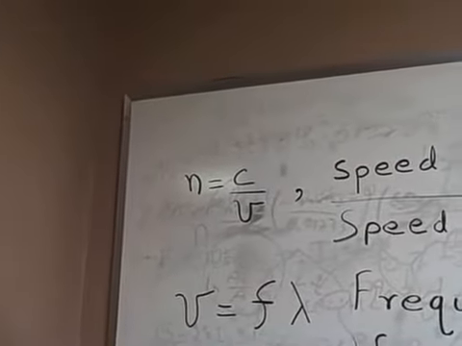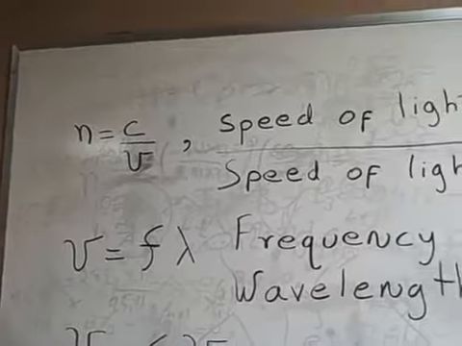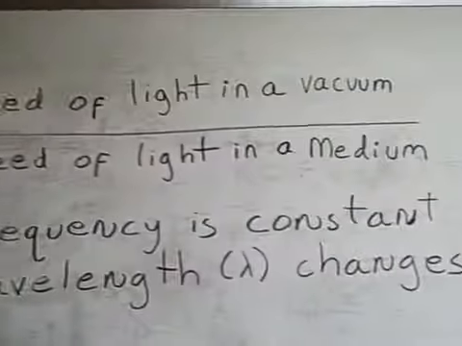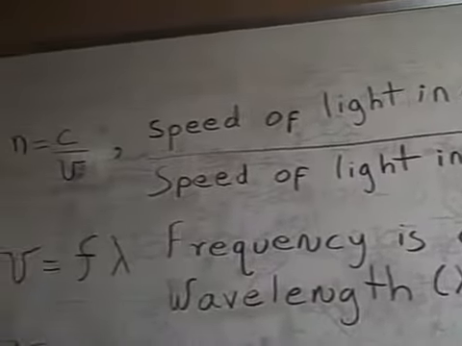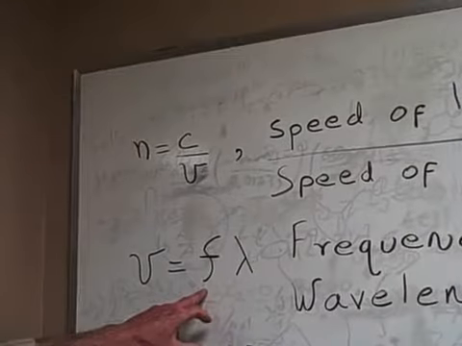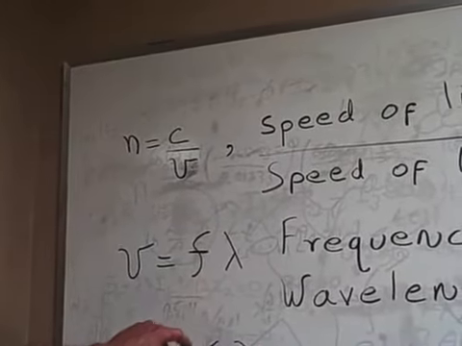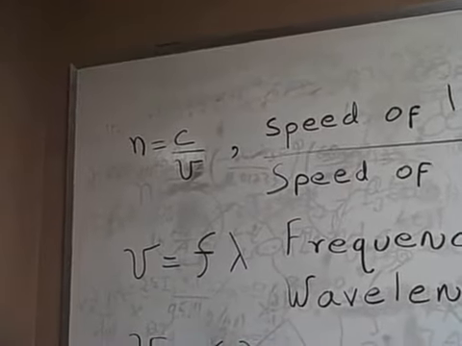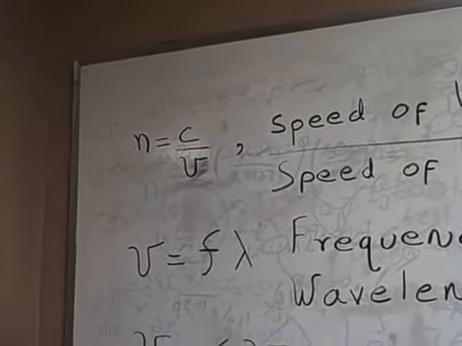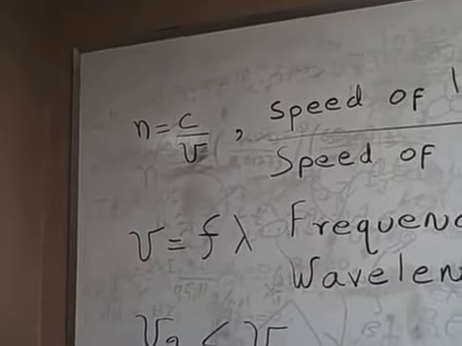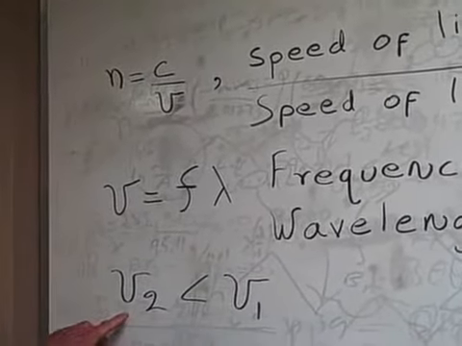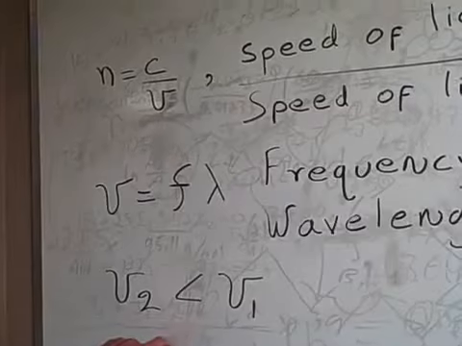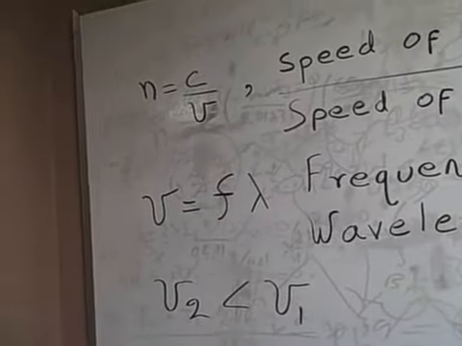As light moves from one medium to another, the wavelength changes, but the frequency remains constant. Velocity is equal to frequency, which is constant, times lambda, wavelength, which changes. The velocity of the refracted beam is less than the velocity of the incident beam, so v2 is less than v1. The index of refraction, n, varies with the wavelength of the light passing through the prism.